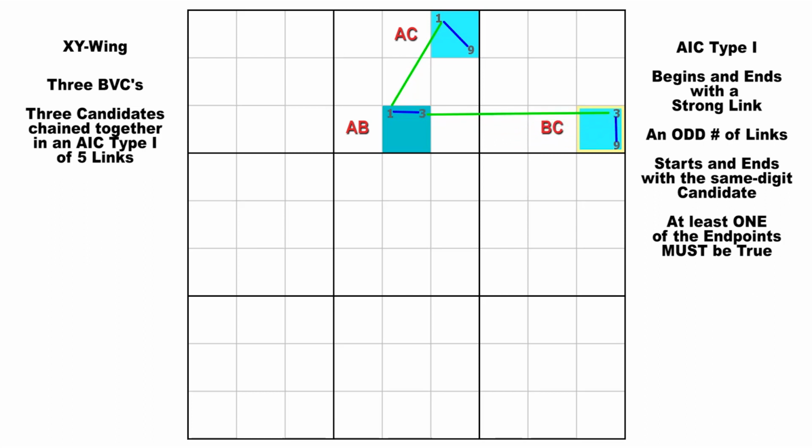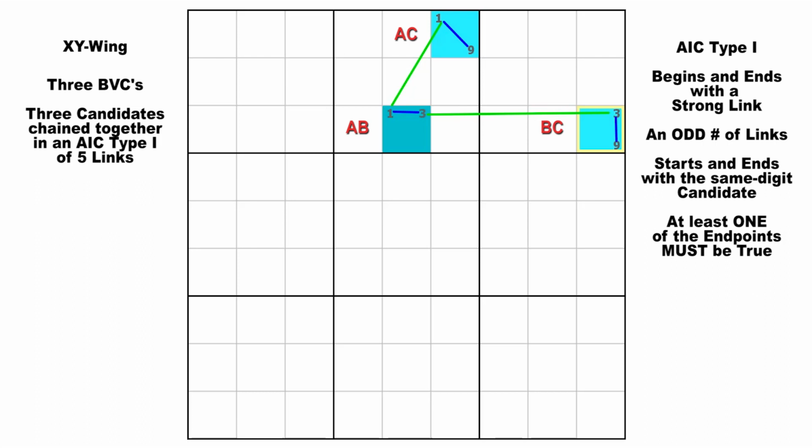The 3 strong links are all within the cells, and the 2 weak links are between the cells. So once you find your pivot cell with A and B, you need to link that cell to another bi-value cell containing A and to another bi-value cell containing B. And then each of those pincer cells must contain the common candidate C, one coupled with A and the other coupled with B. Each pincer cell must share a house with the pivot cell. Otherwise, you would not be able to link them.